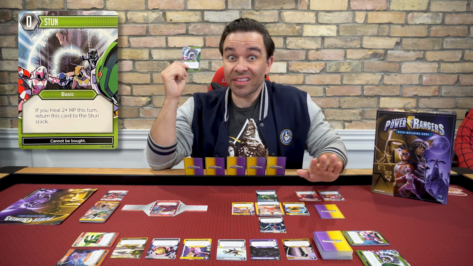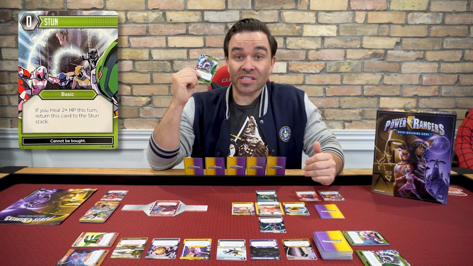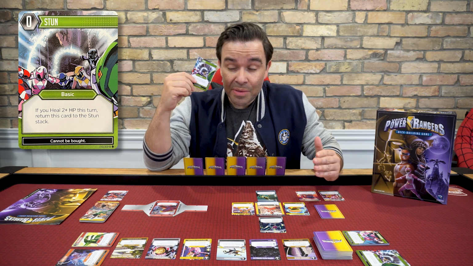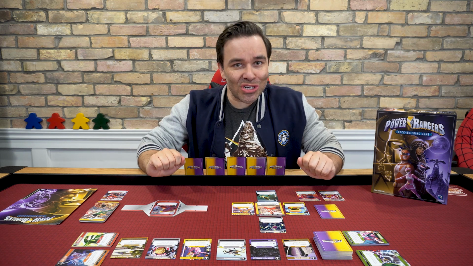Stun cards do nothing for you. They're only there to clog up your deck. Getting a stun card is usually the result of another card's effect. But that's enough about cards we don't want. Let's talk about the ones we do.